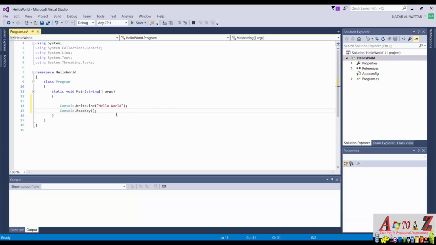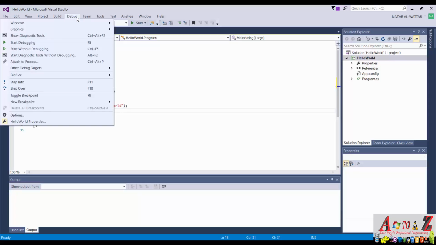Now, to run this application, we have many options. One of them, we can go to Debug and Start Debugging, or Start Without Debugging. For example, if you have many lines of code and you have debugged them many times and fixed your errors, you could start without debugging. But I recommend starting with debugging. So these are two options to execute your code.